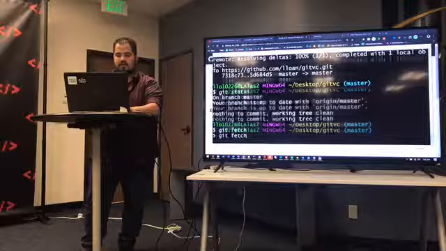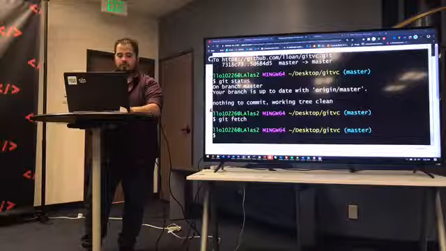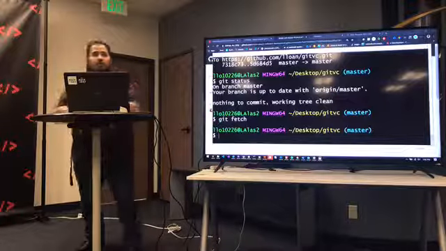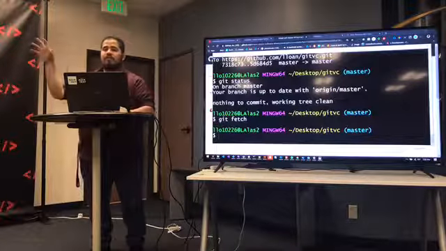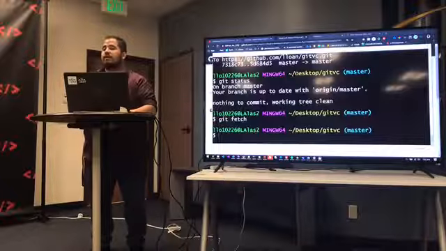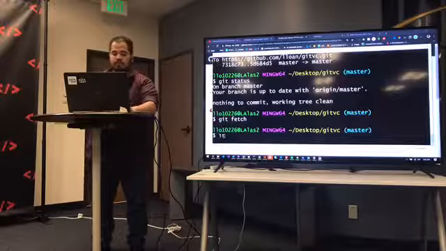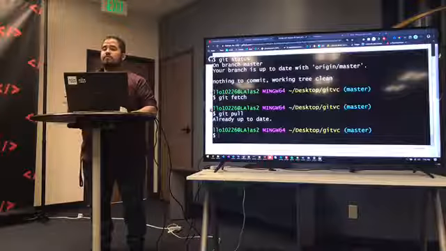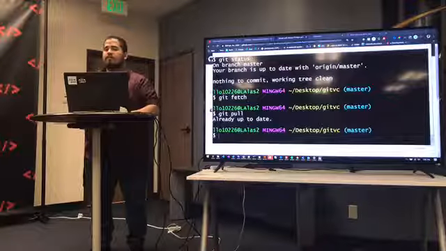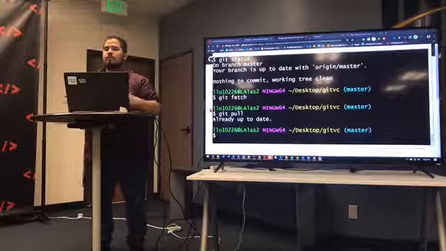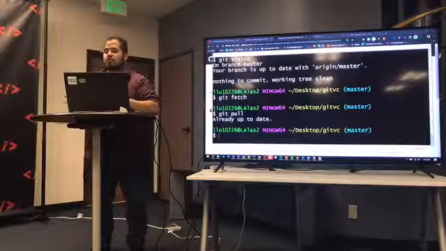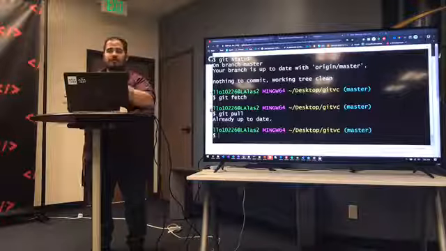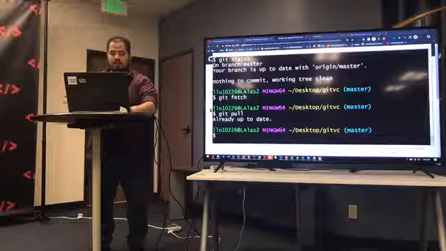I'm gonna see if there's any changes. So there's none, right? So when you do git fetch, it'll check the repository and let you know if there's any changes made, right? If you just go straight up and do git pull, it'll get all the changes and just merge them to your local, right? Does that make sense? Again, it's a matter of preference. If you do git fetch first and see the changes that are there, you can merge them, cherry pick, whatever you want to do, right? So I did git pull.